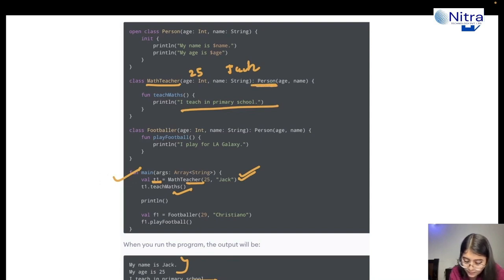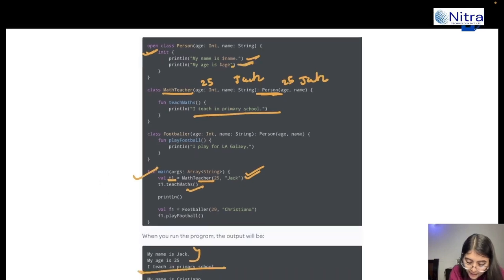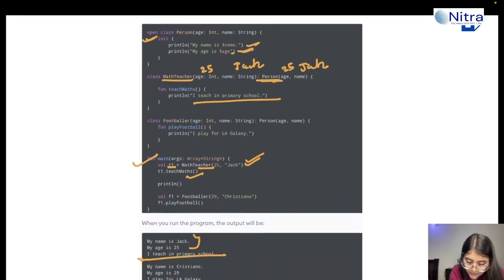So here as well, you are passing 25 and Jack. And whenever the object of this class is created, obviously they have an init block. And we know as soon as the object is created, the init block is executed. That's why we are printing this. And after that, we are printing whatever is written inside the math teacher class.